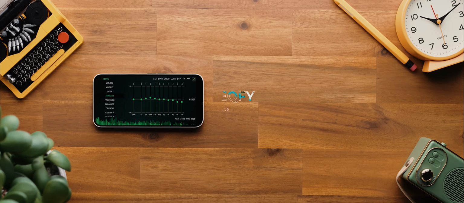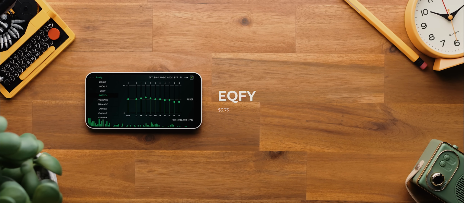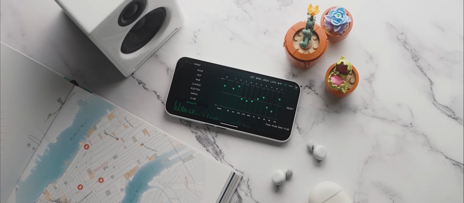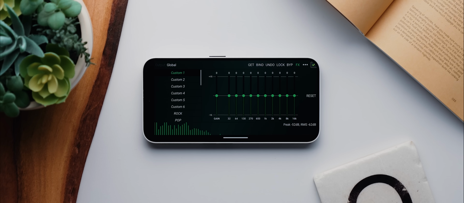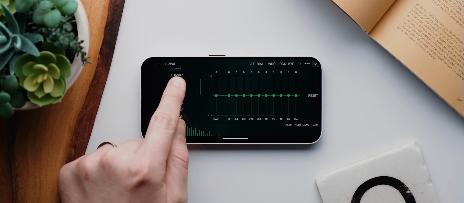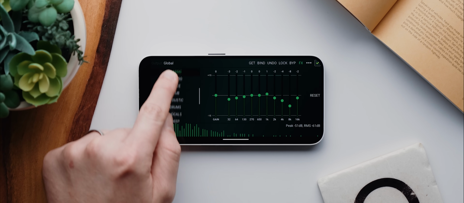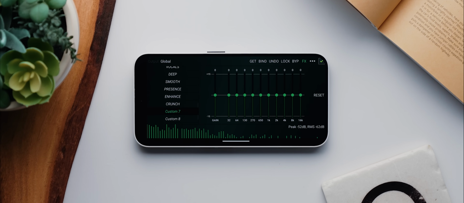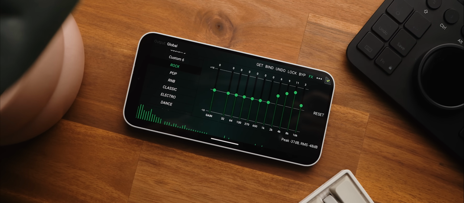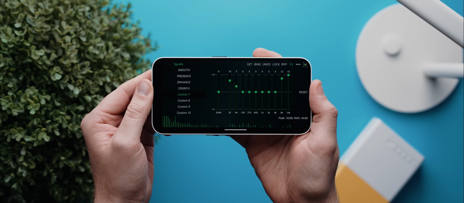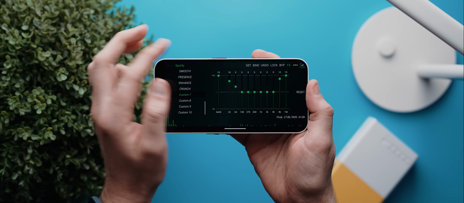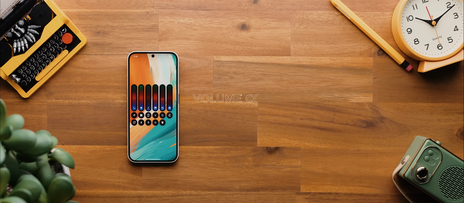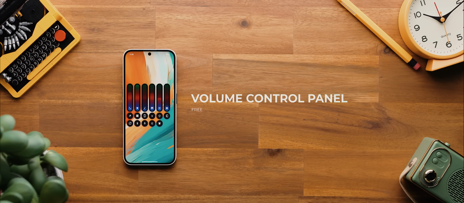Starting with Eqfy, which is a really handy app that lets you improve your phone's audio. With the app installed, anytime any audio-related content is playing on your phone, you can just open up Eqfy, browse through their presets or create your own if you like, and that'll immediately apply the EQ to your phone speakers, which can have a significant impact on how good they sound. And if your phone speakers aren't loud enough, you can also just increase this gain slider here, and that'll instantly make them louder.